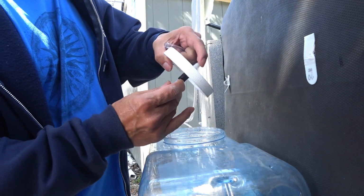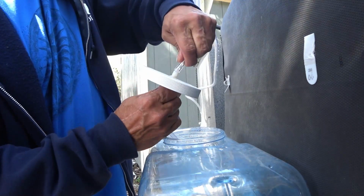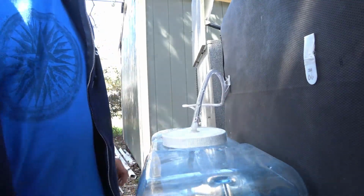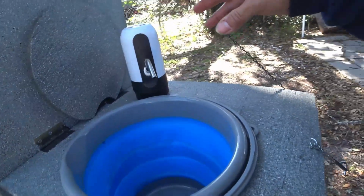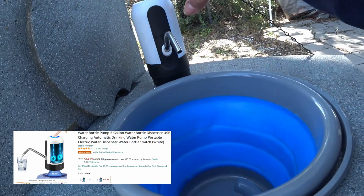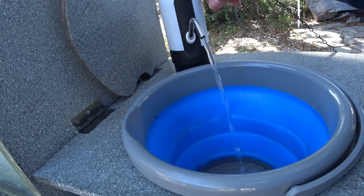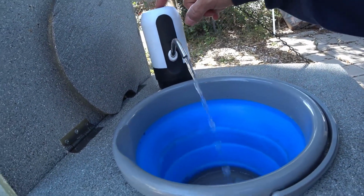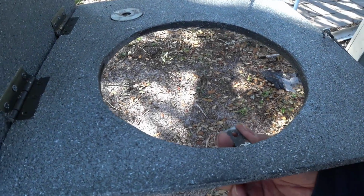These are just little fittings that I got at Lowe's. I put my hose through here and screw this back on. And this little faucet is rechargeable. I bought this at Amazon. So this is my sink right here. Just turn that on, and you got water. Simple. One touch. And I'm not using the sink.